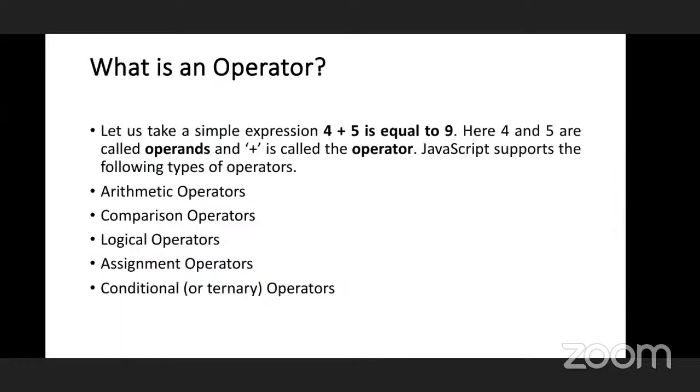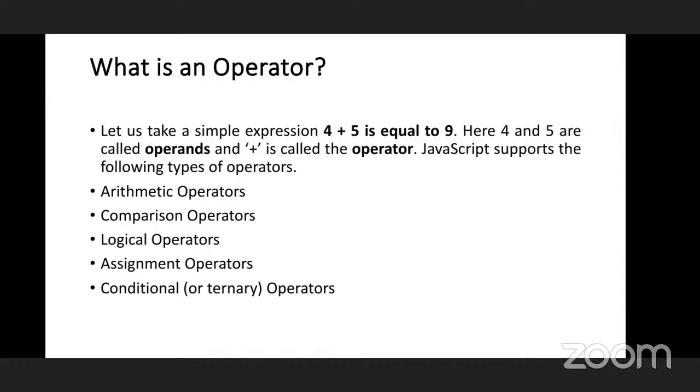Then the next concept is operators. This is a very basic concept. An operator is nothing but a symbol which is used to perform a particular task. We have different types of operators. Just like we have the same concept in C and C++, in the same way here also we have the same concept, a very basic part.